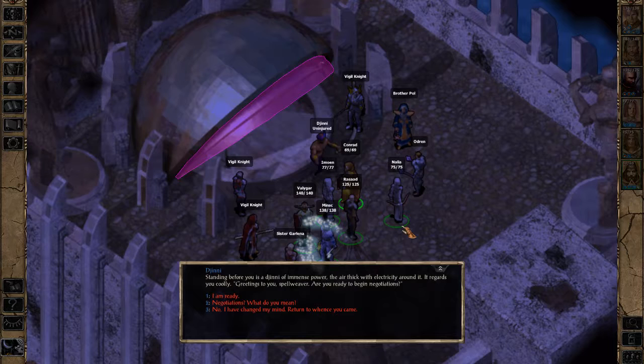Standing before you is a djinn of immense power, the air thick with electricity around it. It regards you coldly. Greetings to you, Spellweaver. Are you ready to begin negotiations?